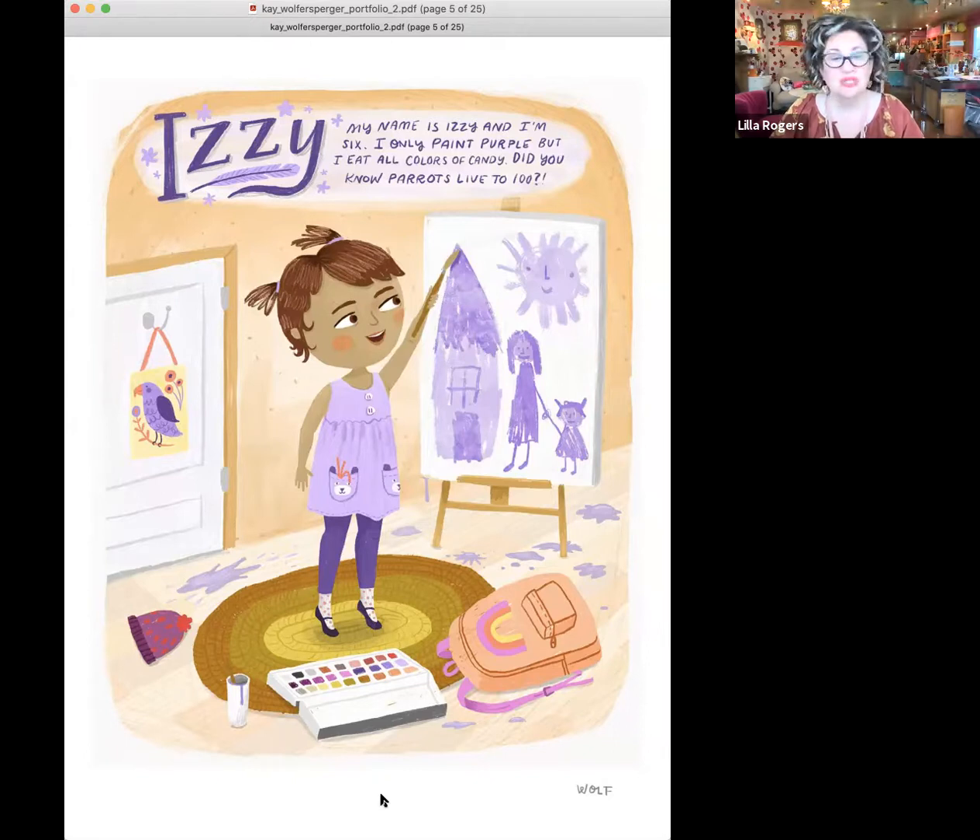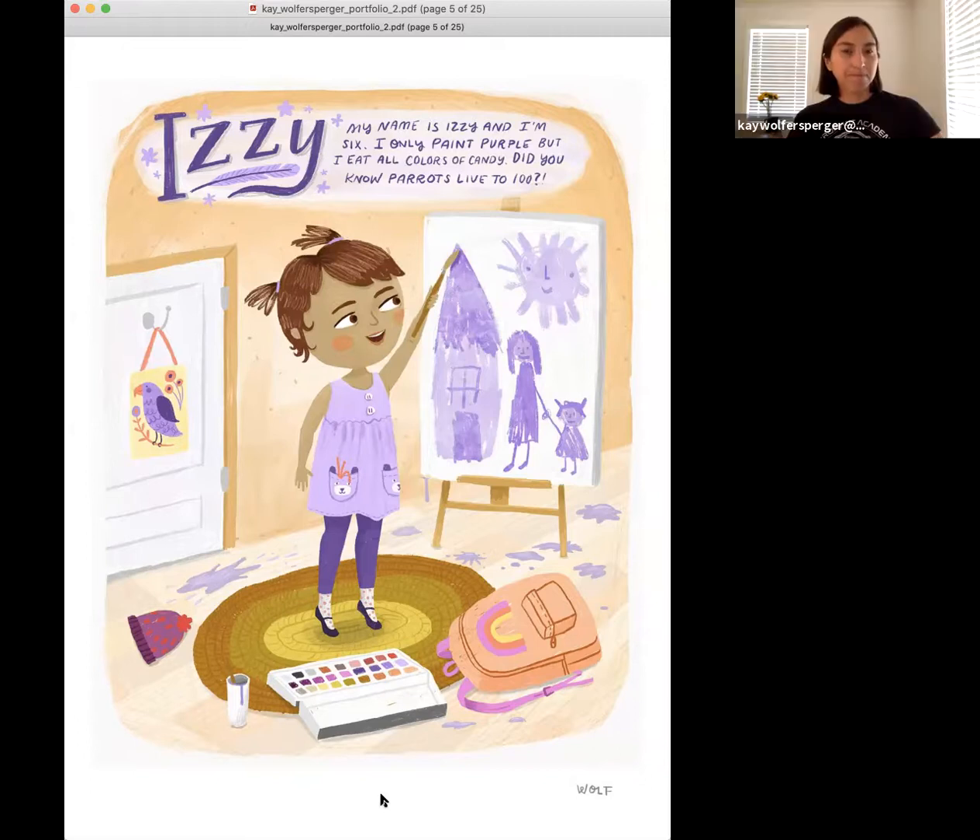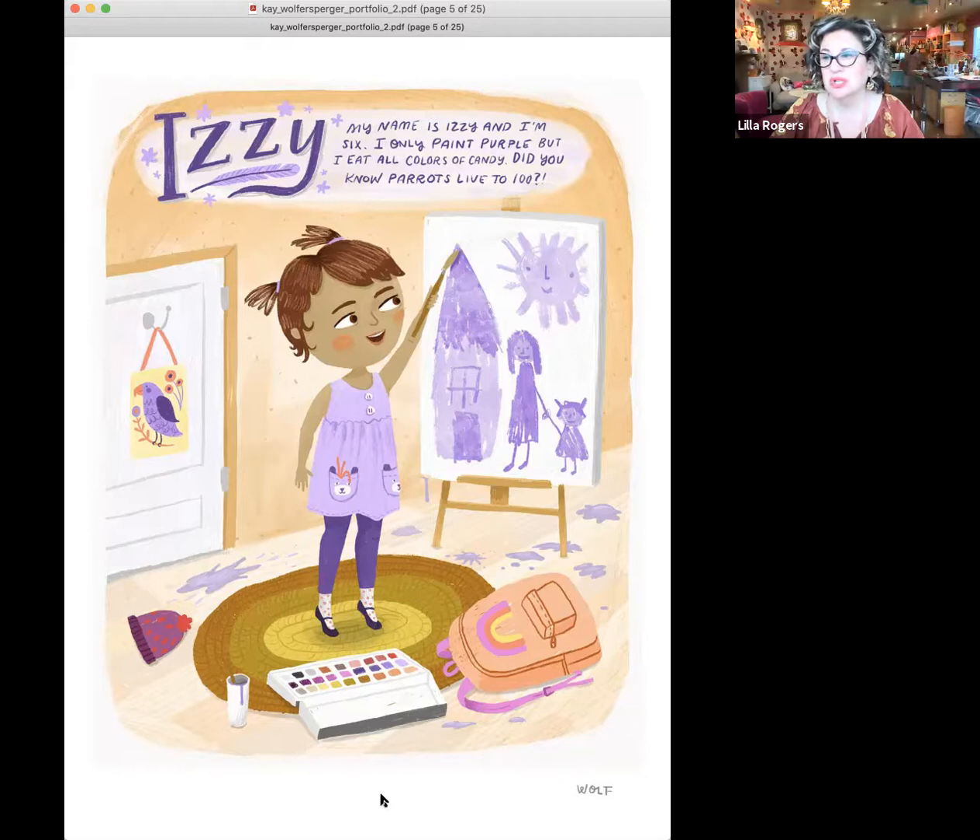Brenda Harris says, I love your last name — very memorable. So when you look at this piece, did it make the review in class? It did. The kid is great — I love the kid's clothes, the pockets, the backpack, the watercolors, of course, the art she's doing, the lettering, the turn of the face. The face is turned and the eyes are symmetrical — they're the same, one isn't higher or crooked or lopsided. Very important. Things like that can make or break getting a job with a client. They don't want a face that's anatomically messed up. The midline — forehead, nose, mouth — are all aligned together. She's technically accurate.